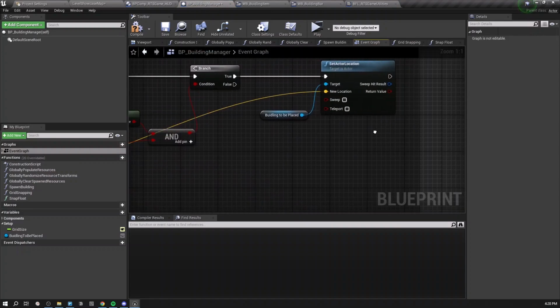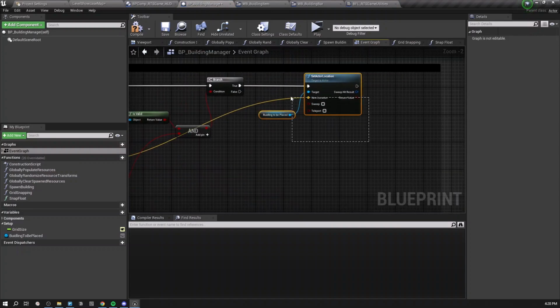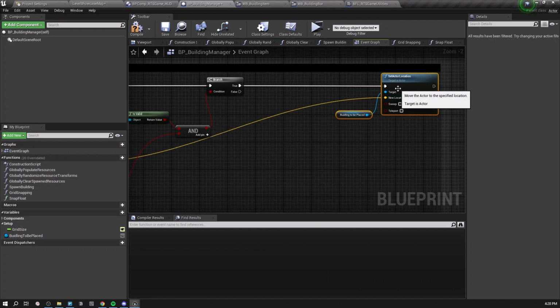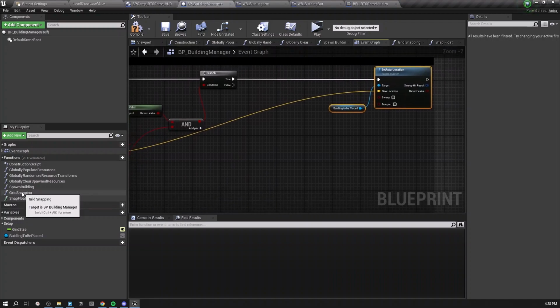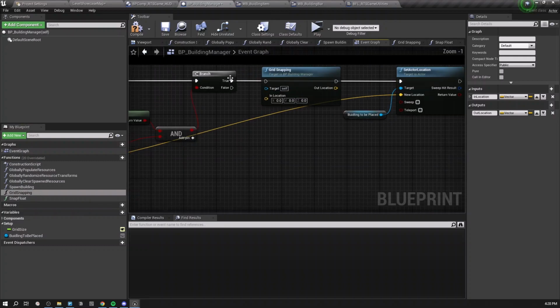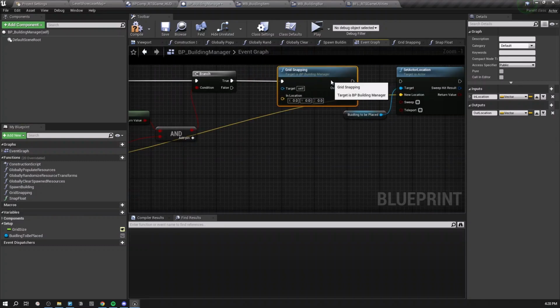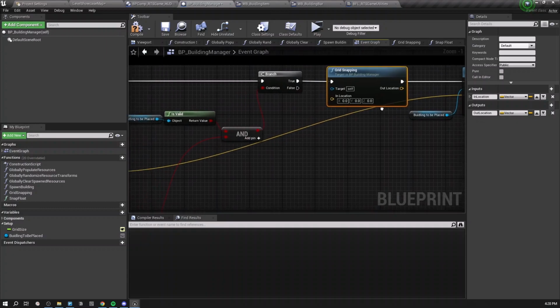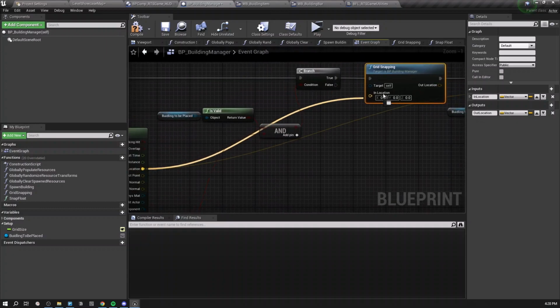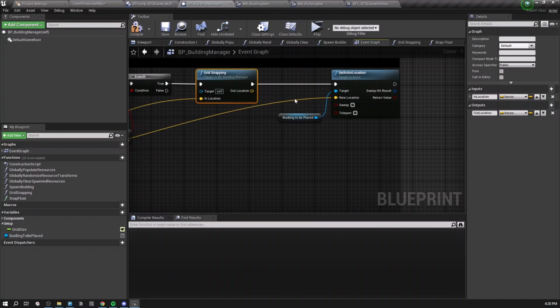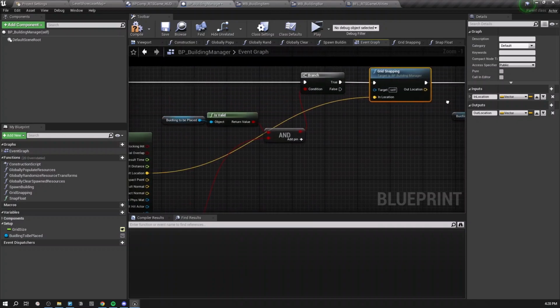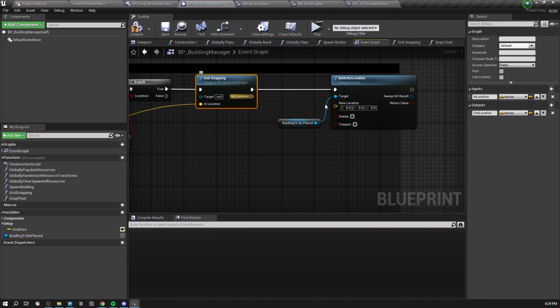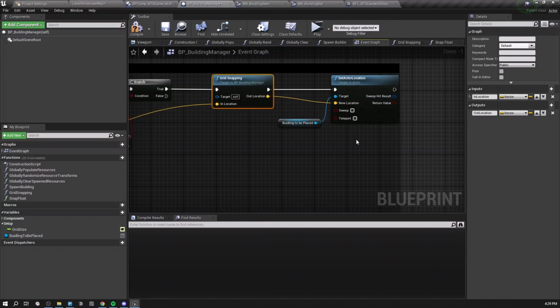That grid snapping should be done on this event tick. I'll make some space over here, and let's use our grid snapping function. As the in location I'll use this one, and I'll unplug the previous hit location instance, and instead let's place this out location as the new location of the building to be placed.